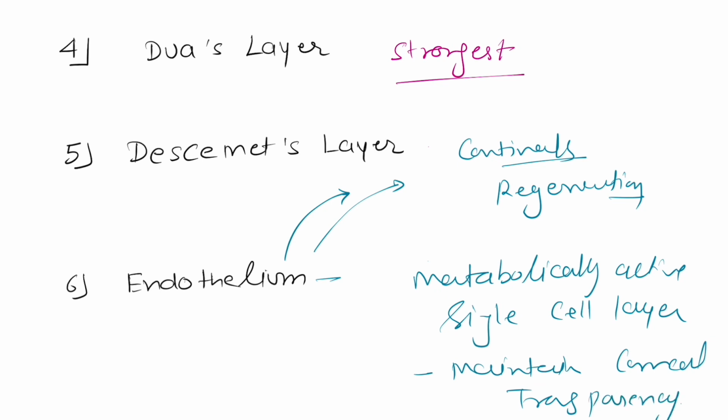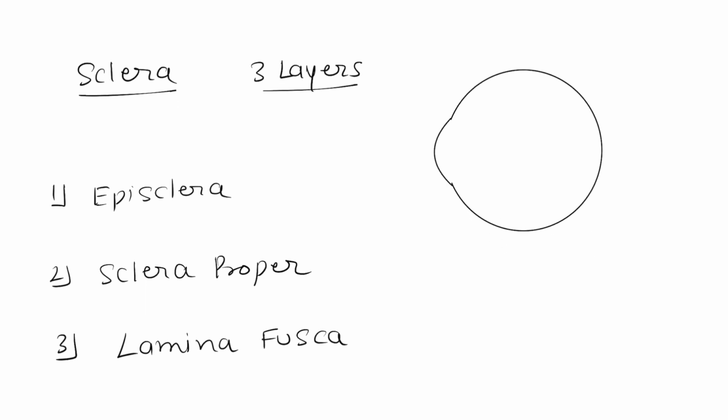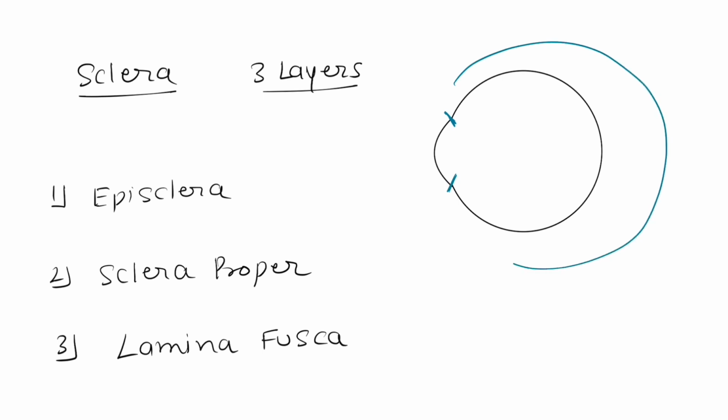Okay, next is sclera. What is sclera? Sclera is from here to here. So this posterior part is sclera, guys. This we have already done. This is cornea. The junction between the cornea and sclera, that was limbus. Now we are studying this posterior part, which is around 5/6 of it. The front part was that which was visible, but this is not visible. You can see the white part in your eye. That is the only part of the sclera which is visible. Behind it we have a lot, and we'll study about that.